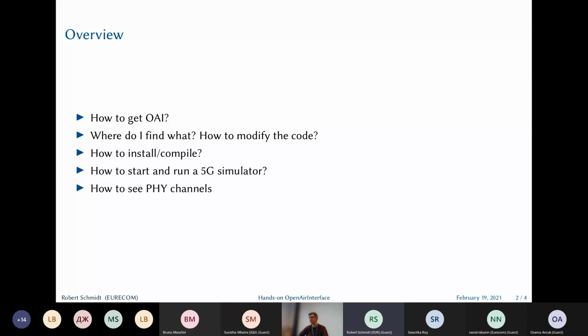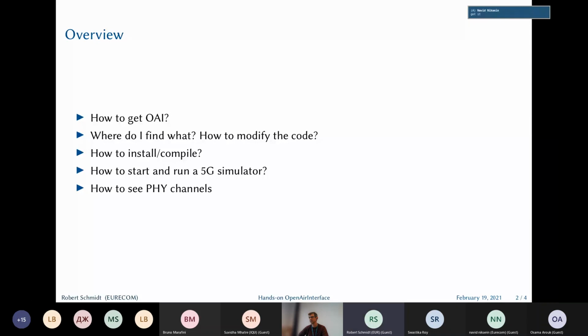Then, for those who already looked into it, you probably immediately have the question: where do I find what, and how to modify the code? So I will go through the structure and give you some pointers on where to find what, because when I started to work with OpenAirInterface a couple of years ago, it was not straightforward.